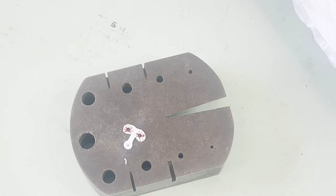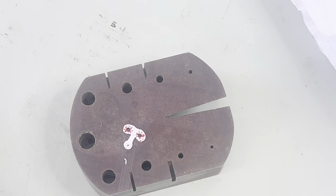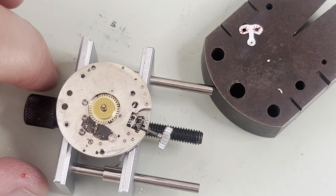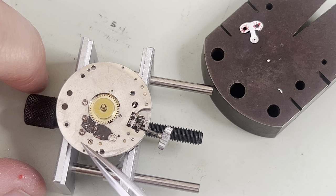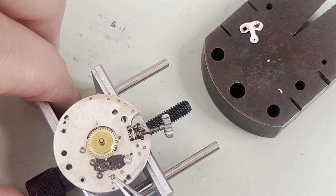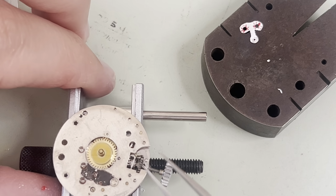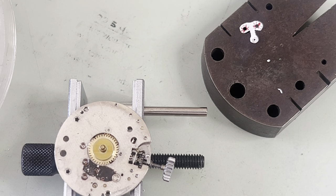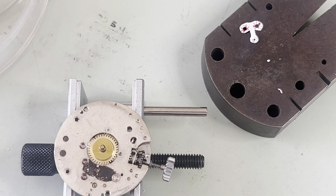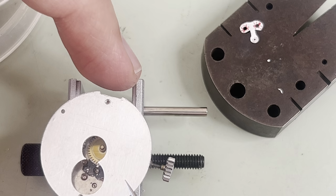And there we go. Those are going to be his eyes. I don't know what he's doing after school, but it's probably not homework. So the hardest part of this job, I believe, is going to get his eyes back onto this pinion. I don't know how to get it off, you know? But we're going to probably glue it on somehow. But let's just start by getting this plate on here first.